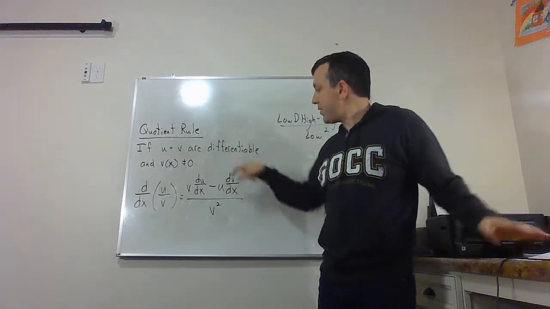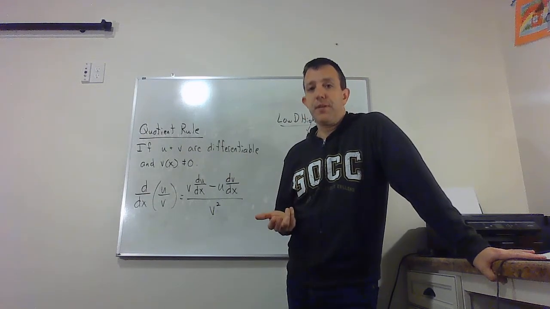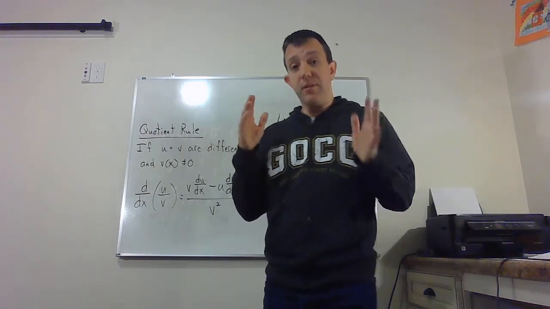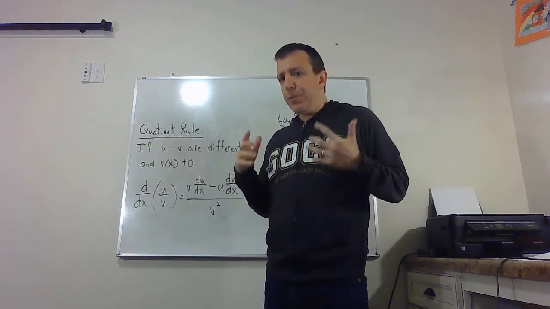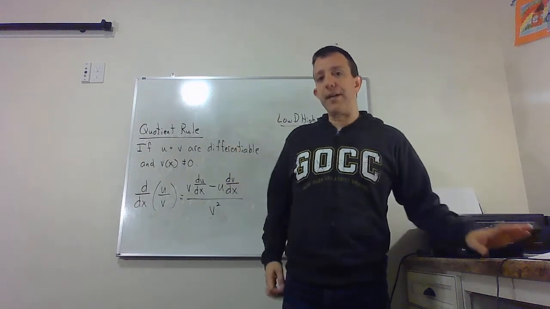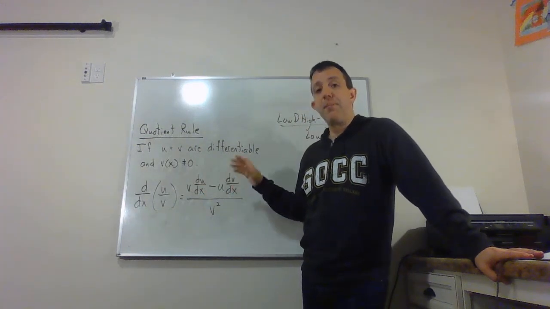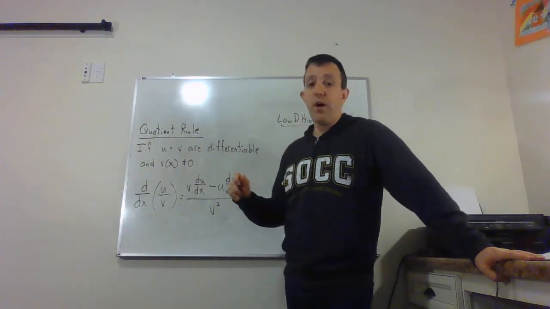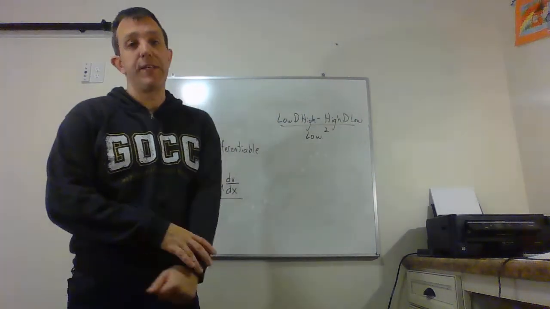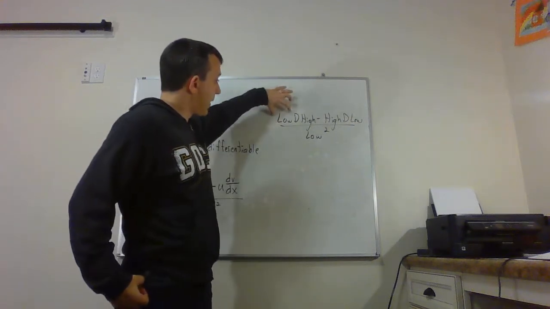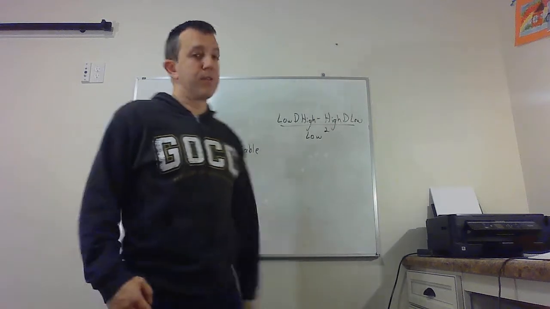All right, now unfortunately, because this one has a minus sign, order is going to make a big difference. With the product rule, it was a plus sign in between the 2 pieces, or between however many pieces you had. With the quotient rule, it's a minus sign, so order matters. So you're going to have to be able to keep it in the right order. So it's the bottom times the derivative of the top minus the top times the derivative of the bottom, all over the bottom squared. So one kind of way to remember that is low d high over high d low over low squared, right? Bottom piece times the derivative of the high minus the high piece times the derivative of the low, all over the low squared.